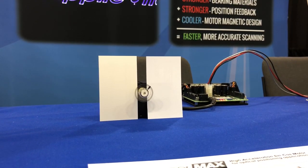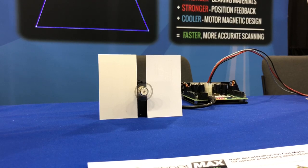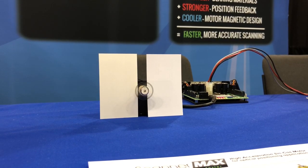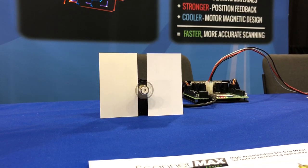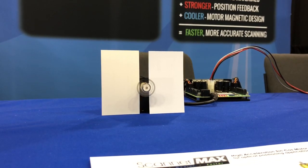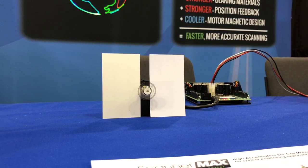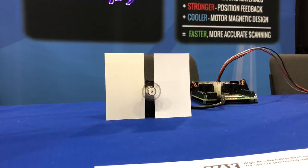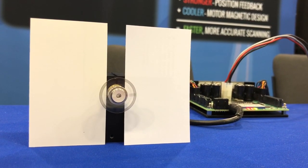We can change that 90 degrees to anything smaller, go to more narrow angles or wider angles — basically any kind of angle profile. Now, here I'm going to show you it go from this angular profile to 30,000 rpm clockwise, then make it go 30,000 rpm counterclockwise, and then back to this motion profile. I'll make that motion profile a little bit wider. Ready for 30,000 rpm clockwise — here we go.